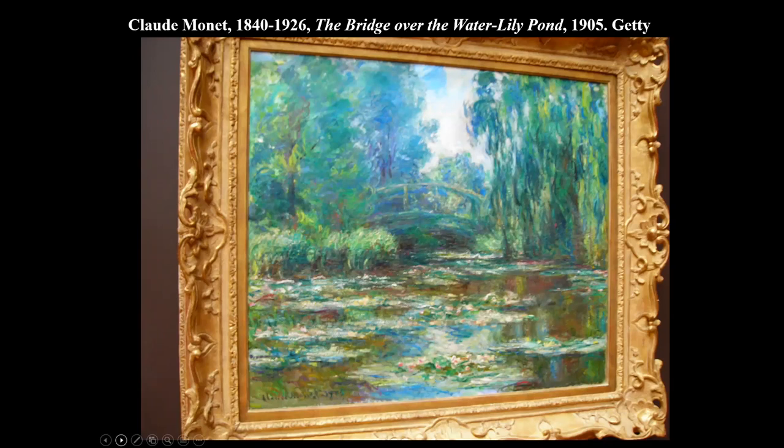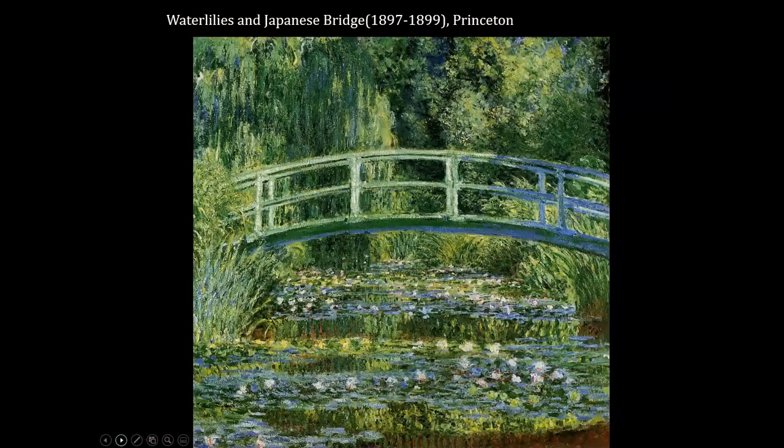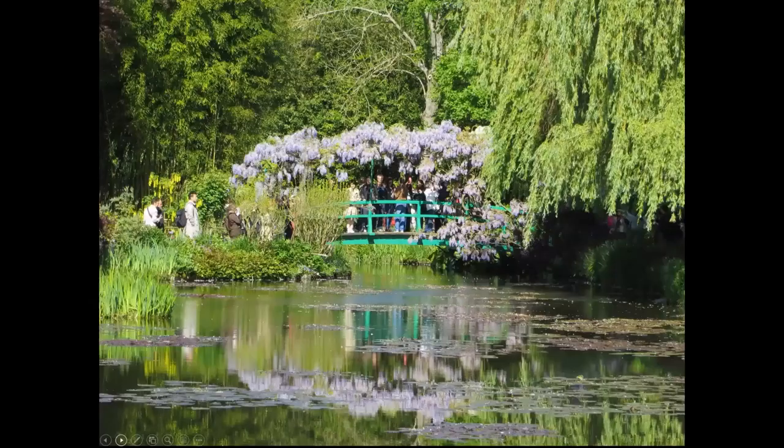This one's in the Getty and is showing you the famous bridge. Here it is, perhaps better, and emulating a Japanese print. You can draw those lines across, those horizontal bands. This one's in Princeton and is dominated by blue. And there's a whole sequence of these bridges, mostly dating to 1889. The bridge under different conditions, light and weather.